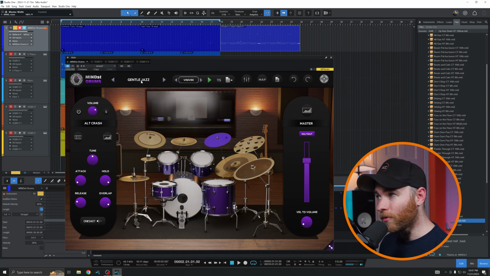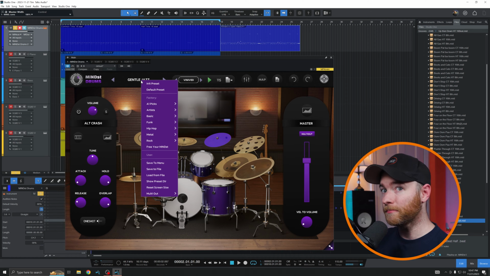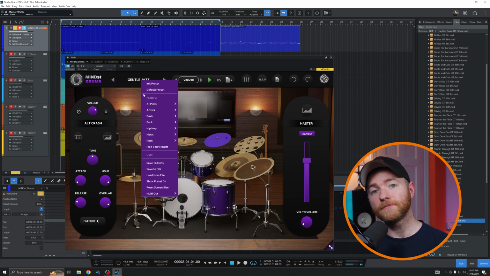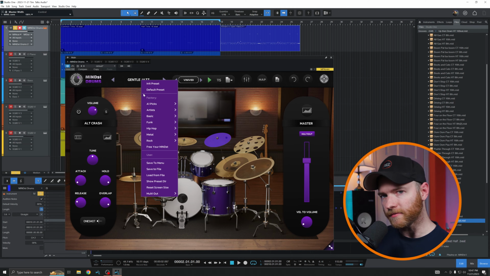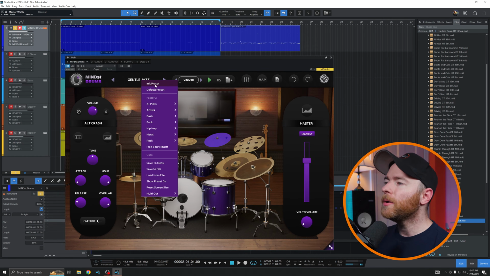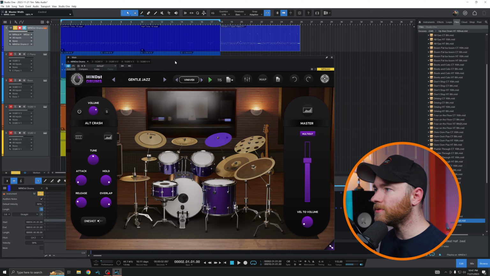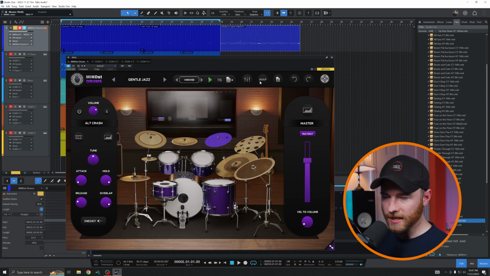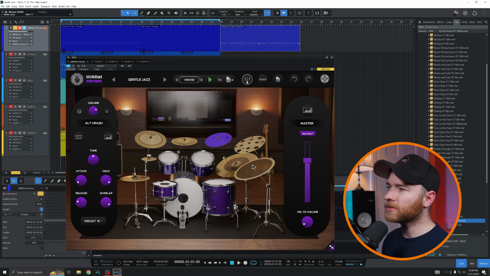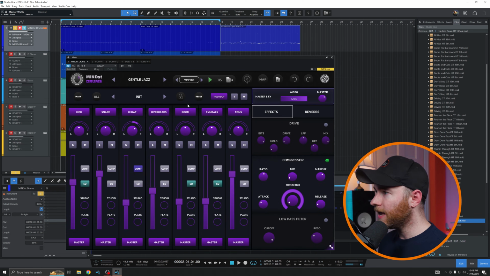So you can see, and we're not even through a lot of the presets that are already in here. So not only do you have an extensive preset library, you have an extensive MIDI groove library, or you can use any of the grooves you have available as well, just drag them in. And that's not it. You can also dive into the mapping and change that to your needs, but there's also a very robust mixer built into this plugin. And now you can see we can adjust whatever we need.